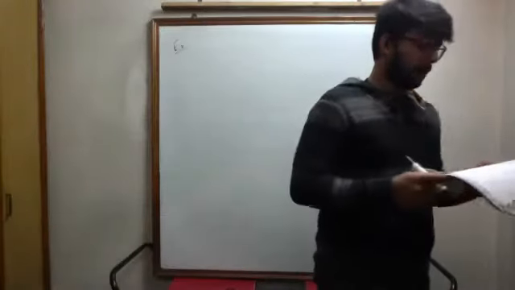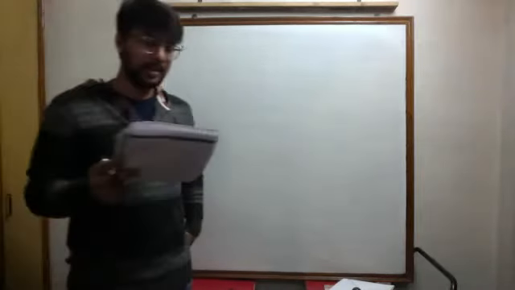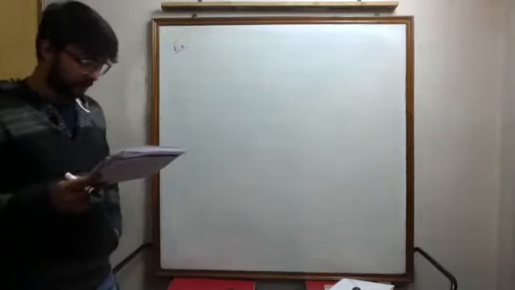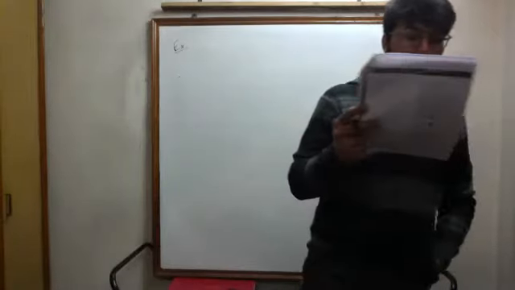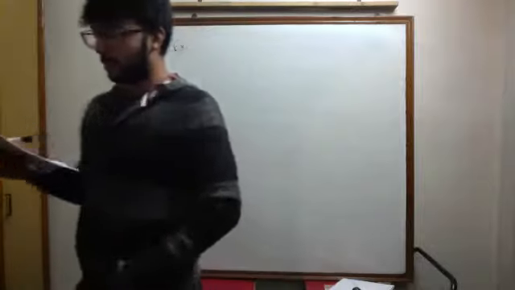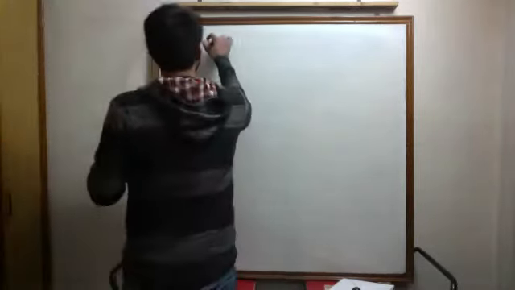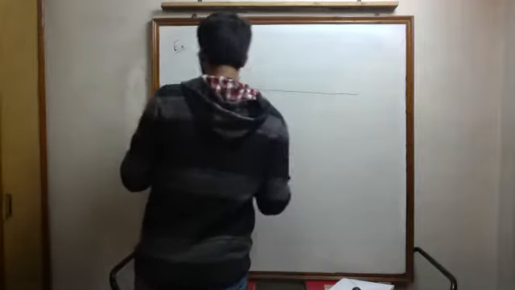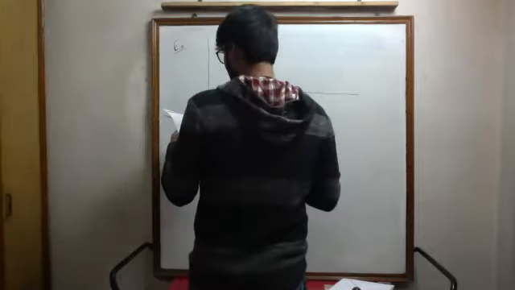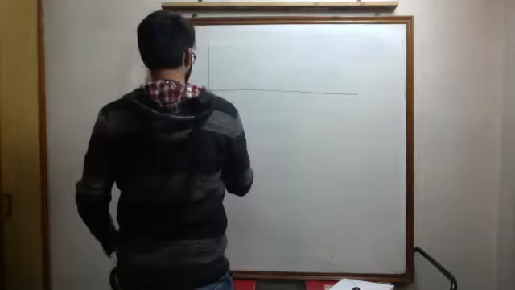So the question was, there's a graph which is a velocity time graph of a particle executing SHM. Using the graph, I have to estimate the area between the curve and the time axis for a specific duration. Then we had to state what that area represented. And then the last one is, I have to write down the equation of the displacement of the particle as a function of time.